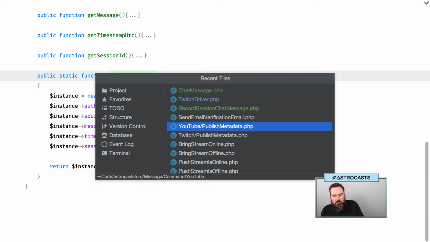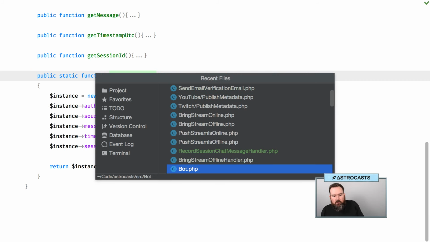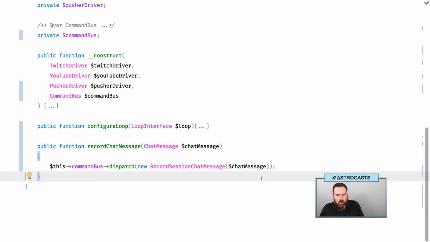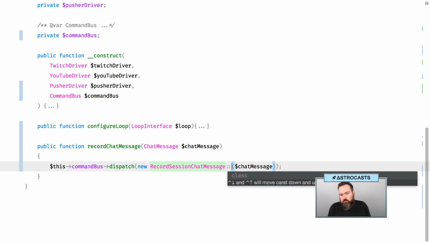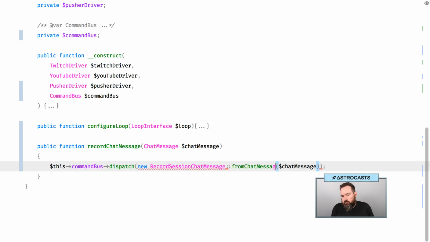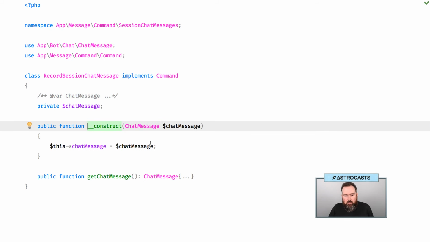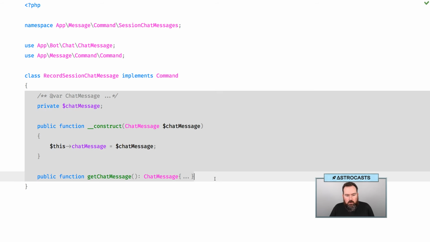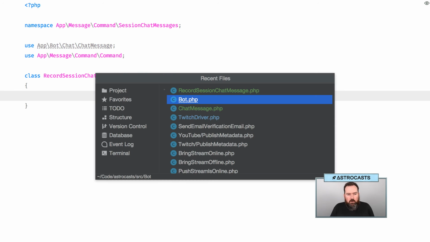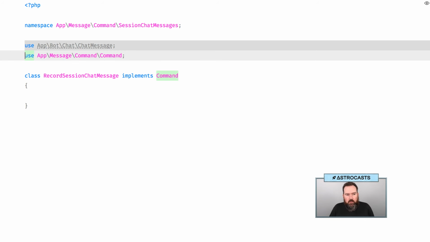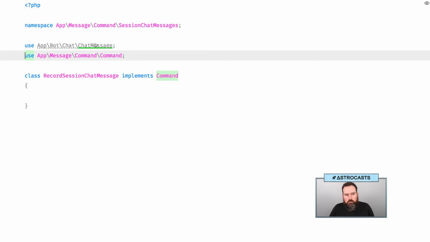Let's go back to our bot. All right, so I'm gonna do something real quick to see if this can work. We're gonna switch this to look exactly like chat message.